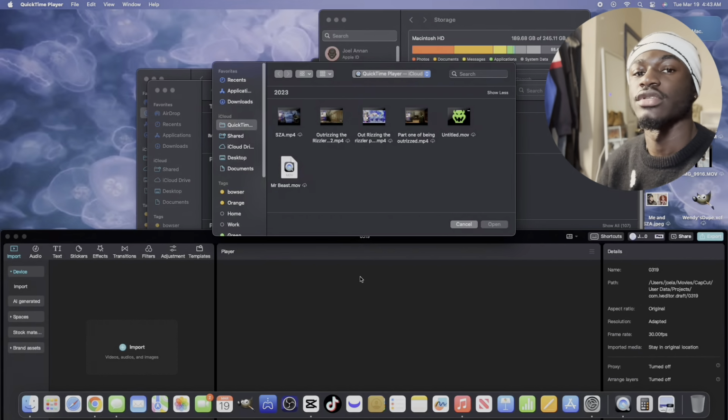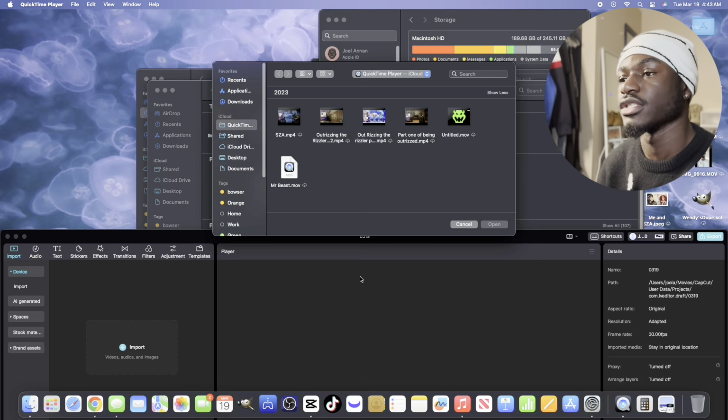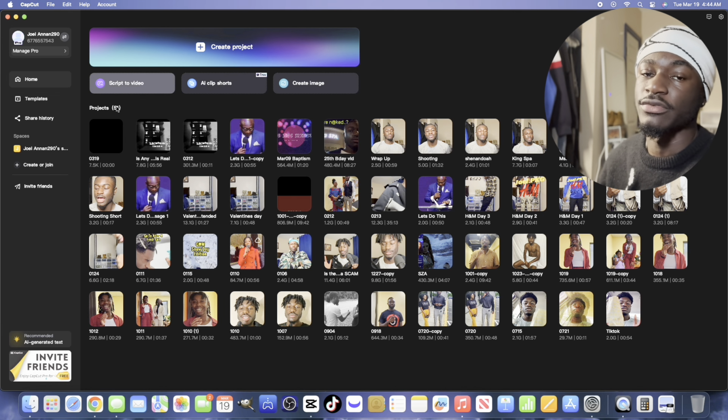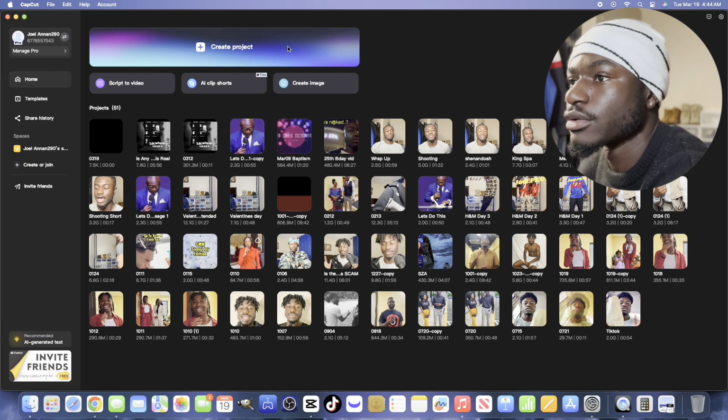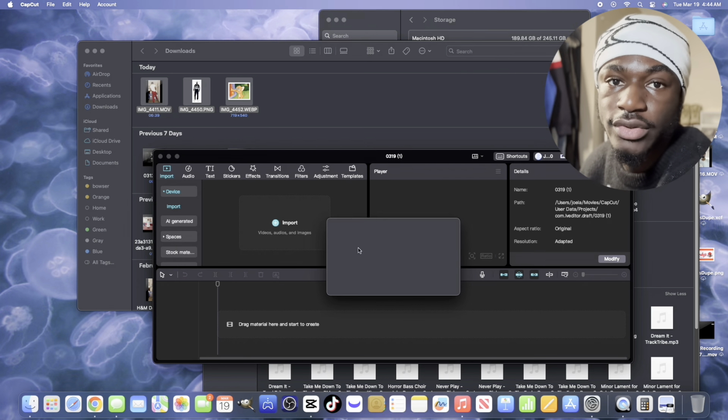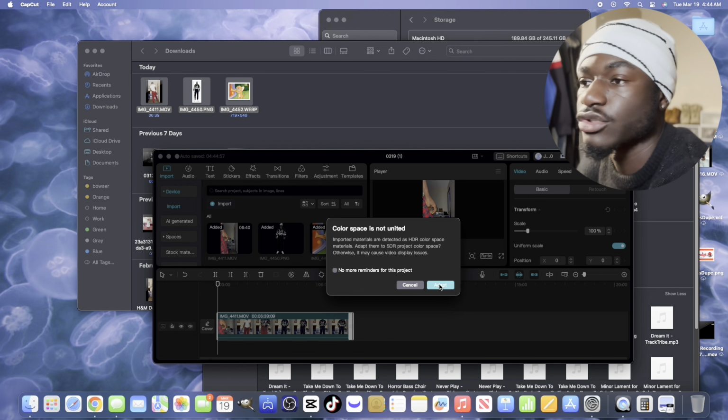I feel like it uses a lot of the basic CapCut features that you will be using, so I thought I'd do a full run through on how I did certain edits. I'll show you the desktop version and the app version because some features might look a little bit different, but they all function the same. So I'm going to create a new project. The nice thing about using the desktop version is that you could just drag and drop stuff.